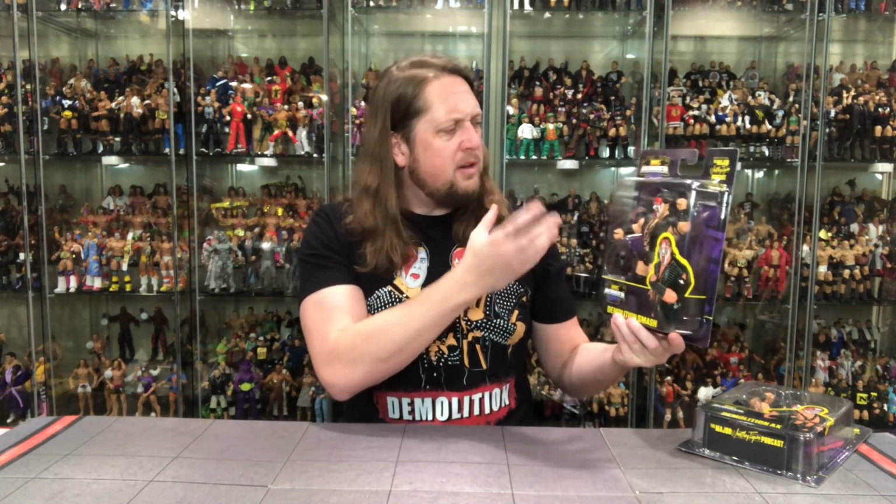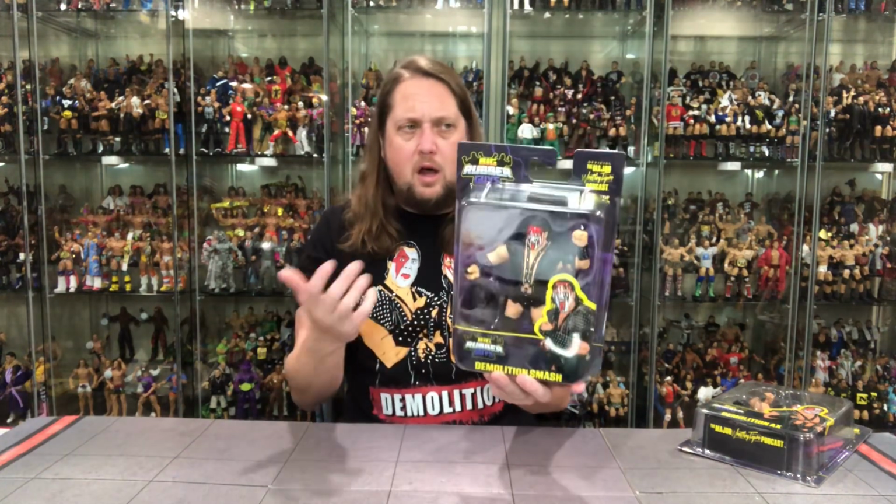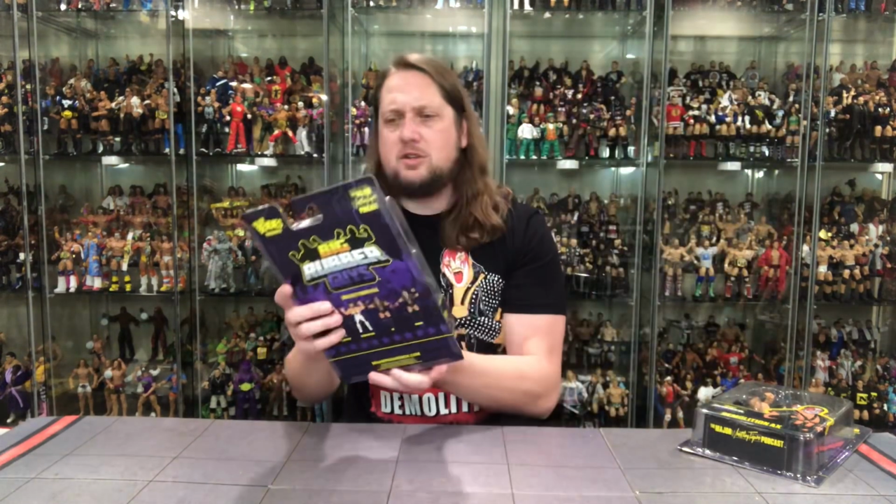I love the color coordinating, of course, of the purple and the blackish, bluish colors. Big plastic window looks really nice. Just all around good packaging design. You got the big J hook here at the top if you want to hang it on the wall. Pretty much playing a lot of hits right here on the back. Big Rubber Guys, you got Matt Cardona, Brian Myers down low with Axe and Smash. And like I said, this is the regular edition Axe and Smash. There is a Chase version as well.